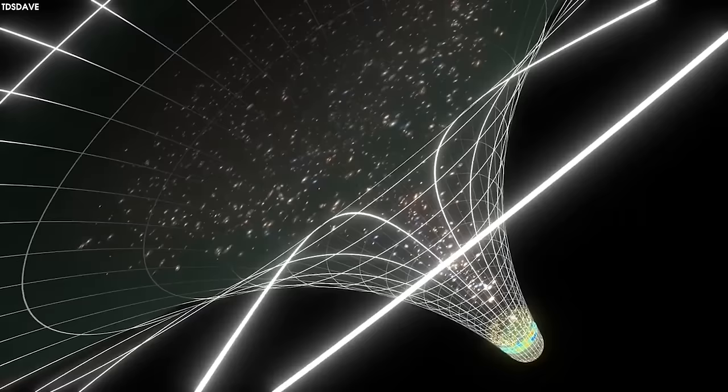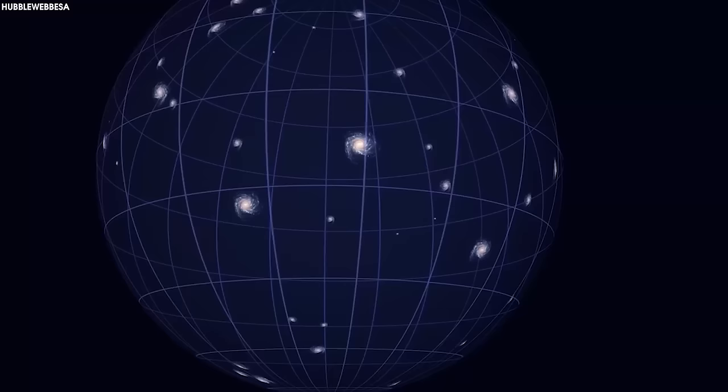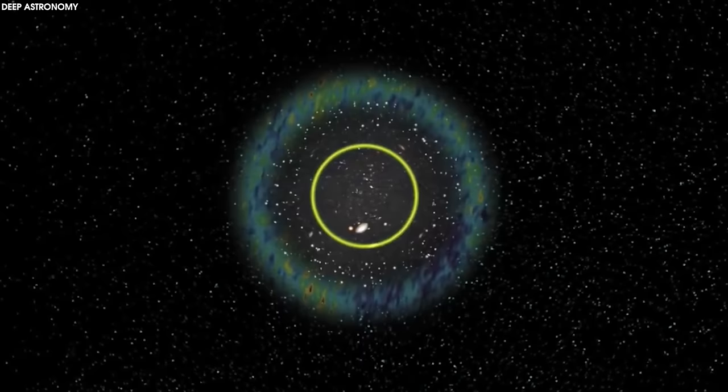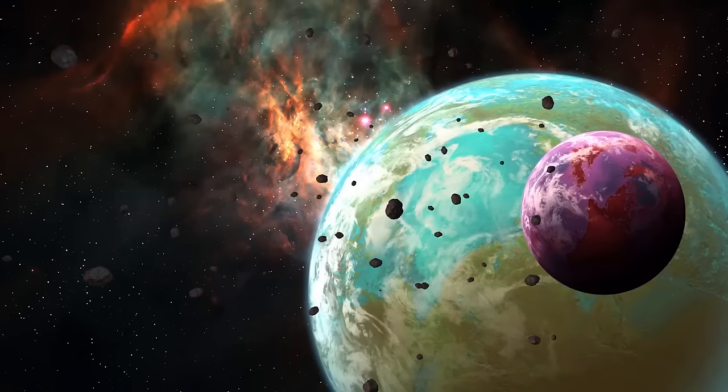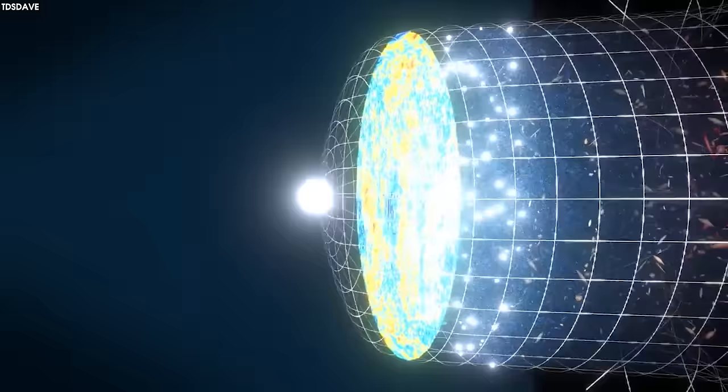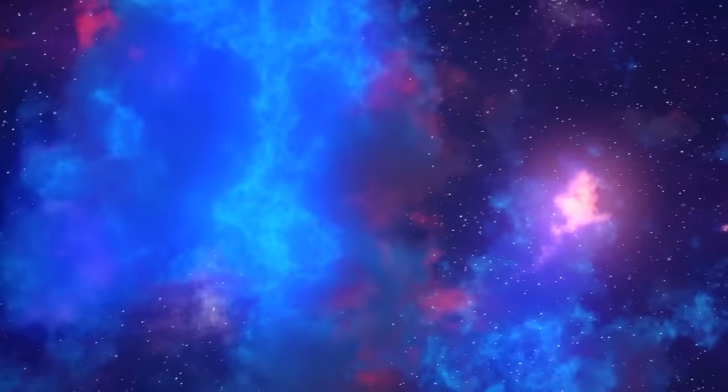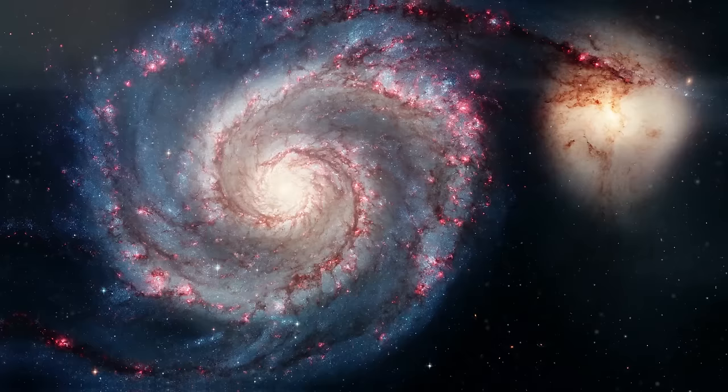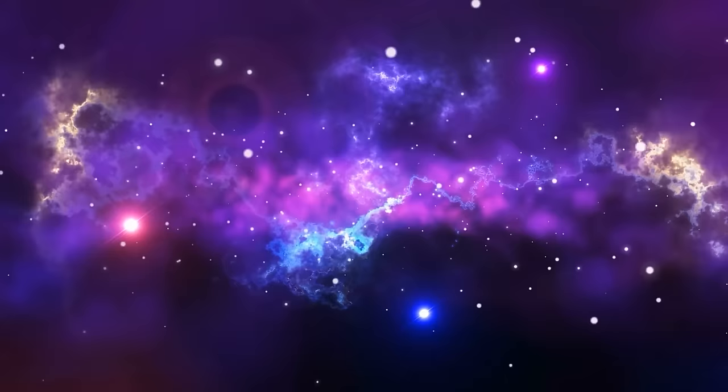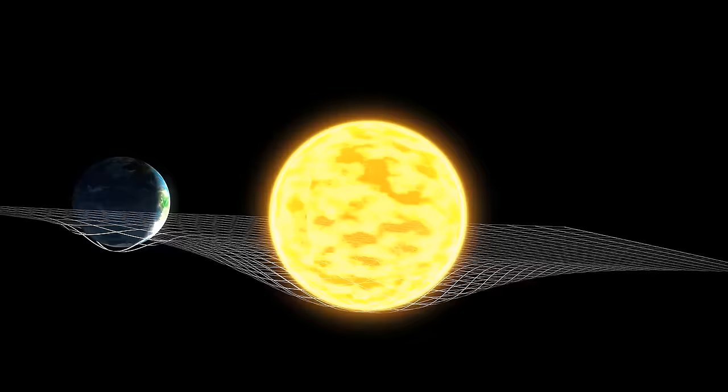In addition, one of the most astonishing things about this cosmic conundrum revolves around what scientists refer to as cosmic constants. These are the bedrock values that serve as the building blocks of the laws that govern our universe. Consider them as the universal knobs and dials, finely tuned to unimaginable precision. Among them stand giants like the gravitational constant, a force that orchestrates the cosmic ballet of planets and stars, and the speed of light, the cosmic speed limit that shapes the very fabric of space-time. These cosmic constants, in their immutable elegance, evoke a sense of wonder and intrigue. It's as if the universe itself had a blueprint, a well-crafted set of instructions etched into the very foundations of reality.